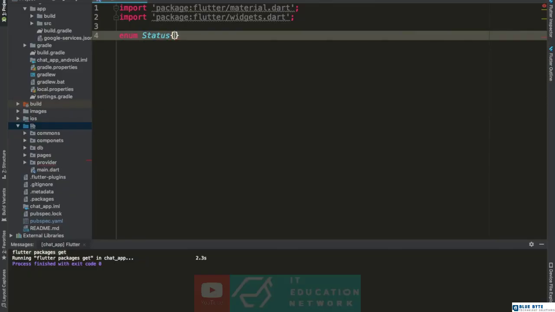So we are going to, one second. Okay, perfect. We are going to create different statuses for the user, and we can write here uninitialized, and then we're going to create another status.